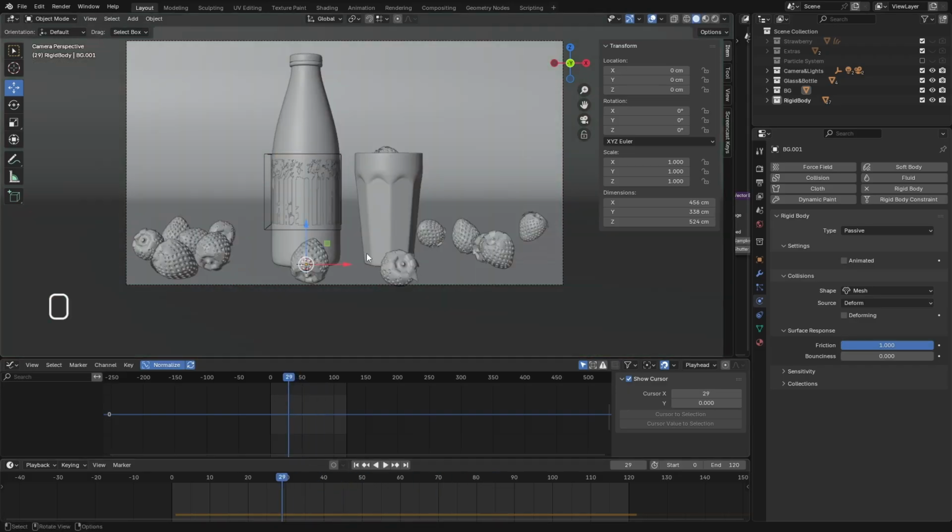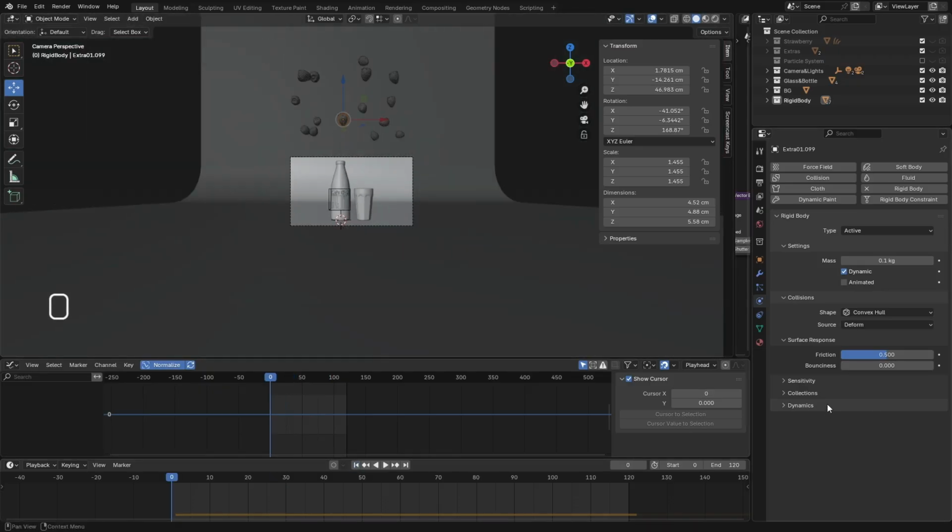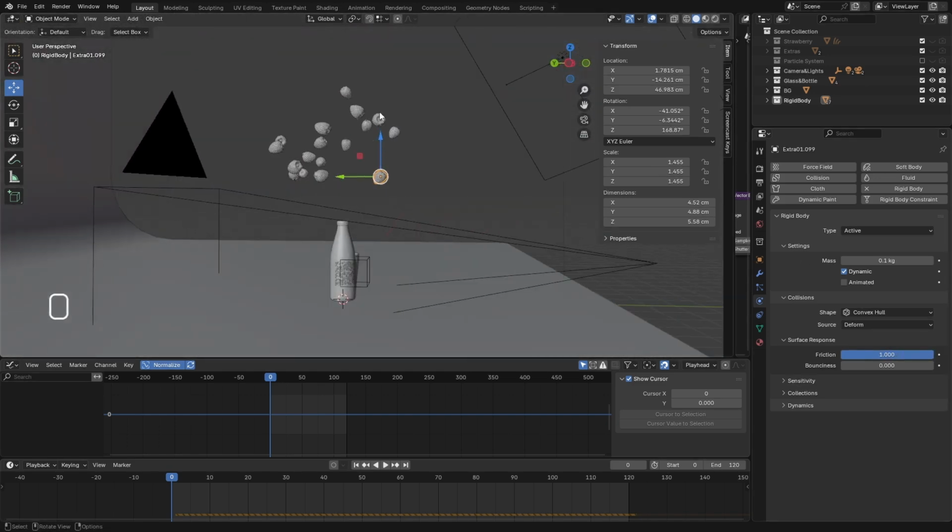Maybe even heavier. But first of all, let's go and change the friction for the strawberries, just like the floor.